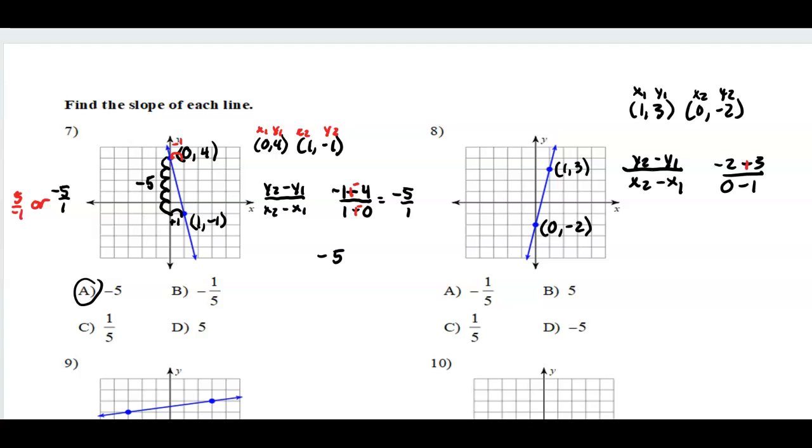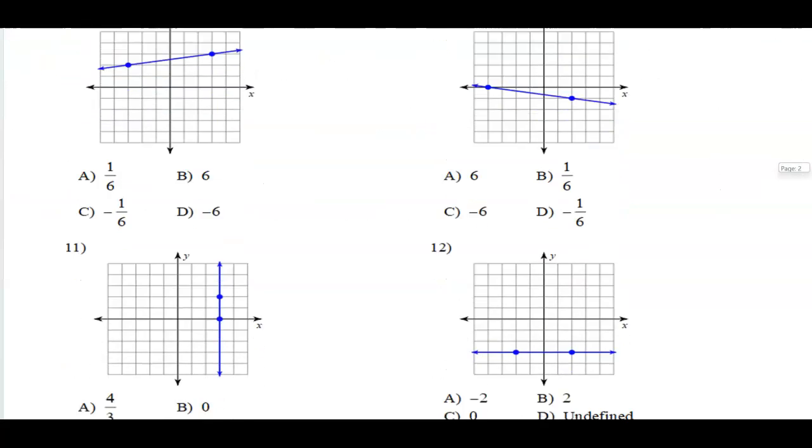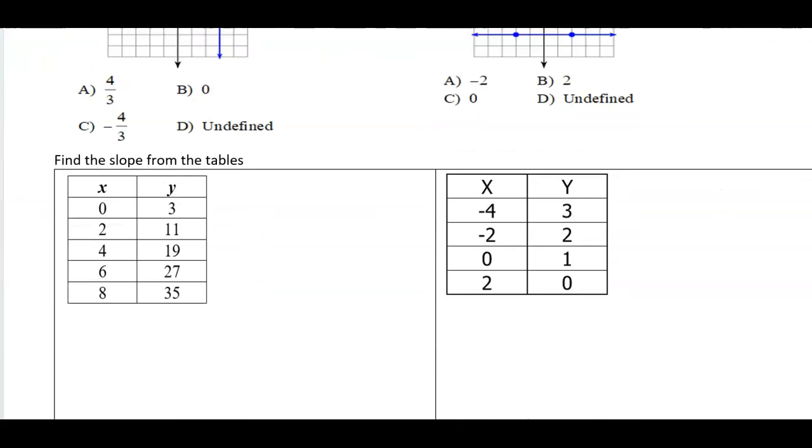Keep change plus negative. This time we get negative 5 over negative 1. And remember, negative divided by negative, that's a positive. Slope is positive 5. And that makes sense because I can go up 5, 1, 2, 3, 4, 5, and right 1 to get 5 over 1. You could also go down 5 and left 1 to get 5 over 1. All right, you've got the rest. Come check in with an adult once you are done. We'll talk about the tables as well.